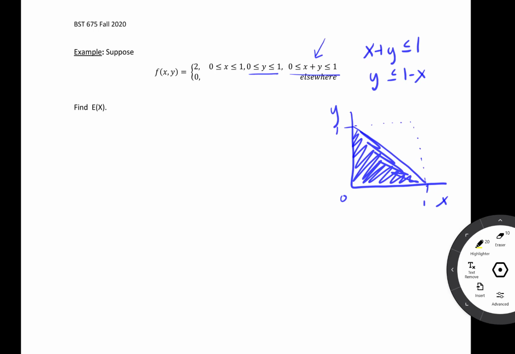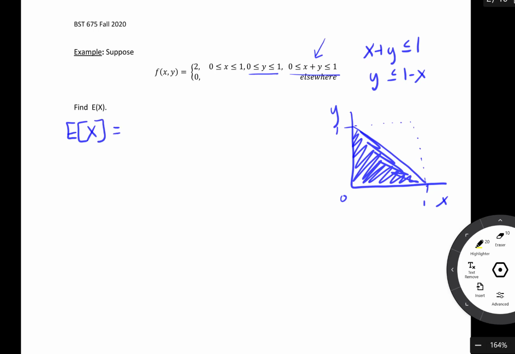There are two different ways that we could solve this problem. We could use a double integral like we did on the previous problem, and that's what I'm going to do here in just a moment. Or we could refer back to our previous note set and find the marginal distribution of x. Once we have the marginal distribution of x, we could find the expected value just like we've done in previous note sets for the univariate case. I'm going to do the solution where we actually do the double integral, but I suggest you find the marginal and see if the expected value of the marginal gives you the exact same thing. So again, we want the expected value of x.